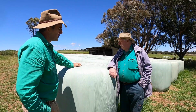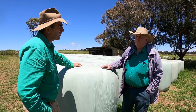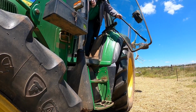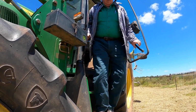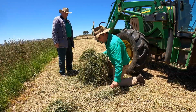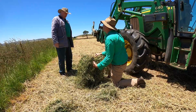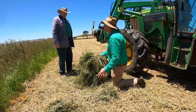All right, well, let's go and have a look at some of the hay you're cutting at the moment. Arthur, let's have a look at what you're looking for before you go and bale it. All right, so Arthur, we've got it looking fairly dry on the top here. You've just done your lucerne, what, second cut? Second cut, yeah, and that was done 2 days ago. We've got quite a mild day. It's only about 20 degrees and we've got a southerly wind blowing.